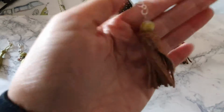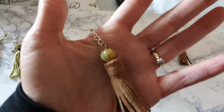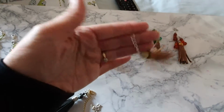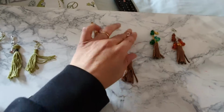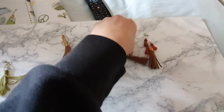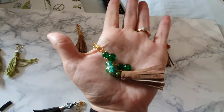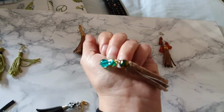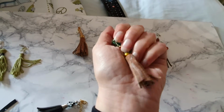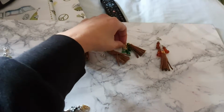This one has got a sort of marble Yellowstone bead at the top, and I've not added anything else to it at the moment. I'm not 100% sure what to add to that one. Then this one I've added a gold chain, and it's got green glass beads going up it, and the one at the base, if you can see, it's not focusing very well, has got like a gold pattern through it. So there's that green one.